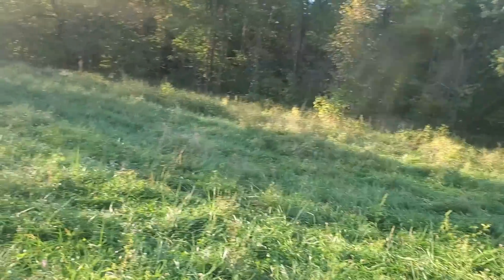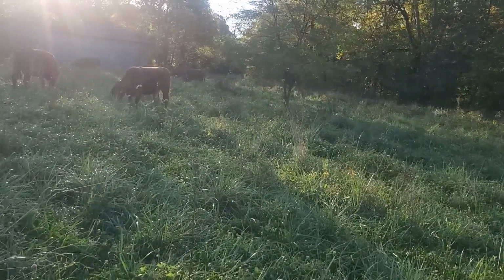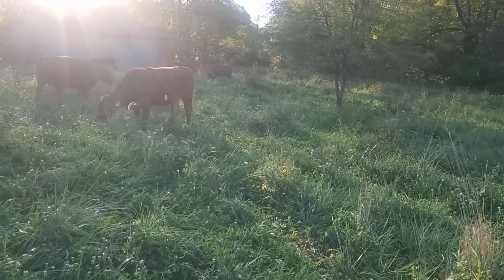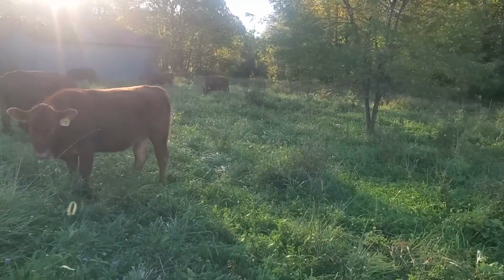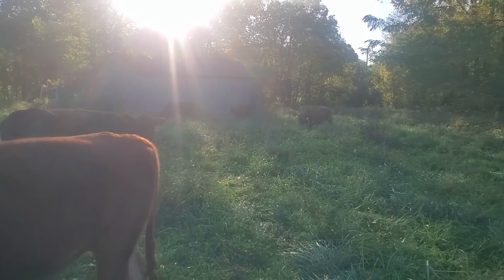Now let's go look at one that's not perfect. I did a 5-1 over here. This is an older cow. I can remember when this cow was born. She was born back when we were still leaving the bulls in with the cows year round. And well, let's look at this one before we get over there.